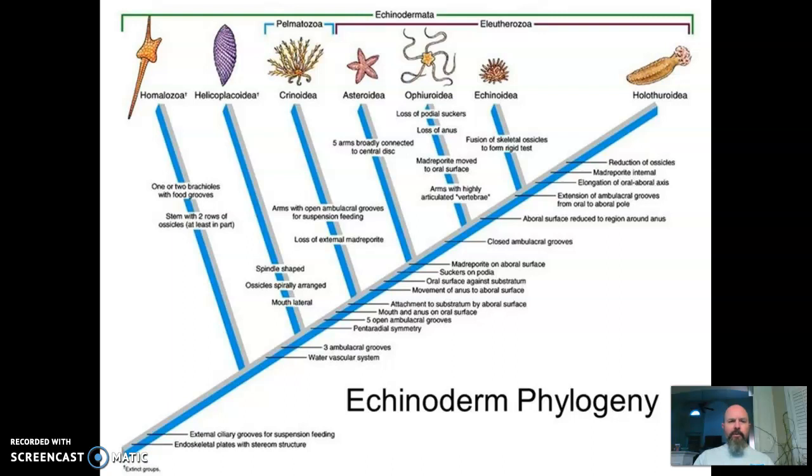And if you look on this diagram, you'll see the third bar in on the cladogram is the crinoids. Crinoids are kind of plant-like looking organisms, and they are just outside of our classification for what we're going to study in here. We're going to spend most of our time looking at Asteroidea, the first branch off of Eleutherozoa. That's your sea stars. Ophiuridae, which are the brittle stars, that's the next branch. Echinoidea are the sea urchins, and Holothuridae, I think I said that right, are the sea cucumbers. So we're going to talk about those guys as well.